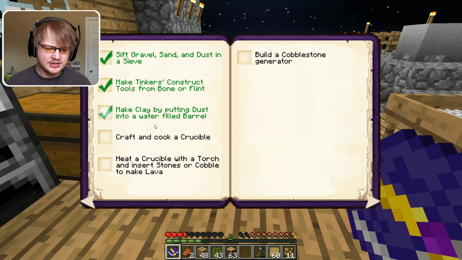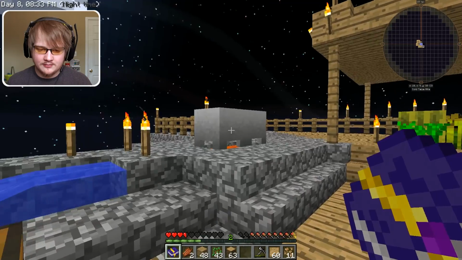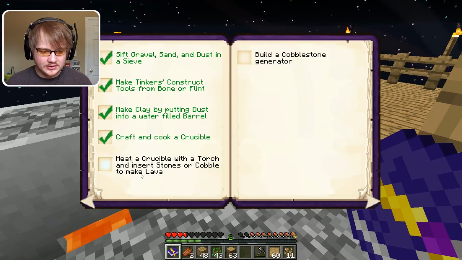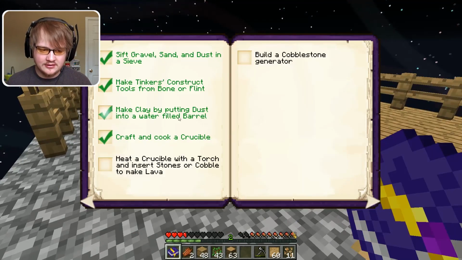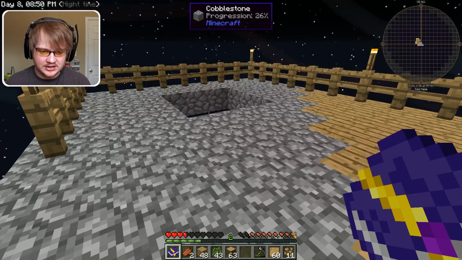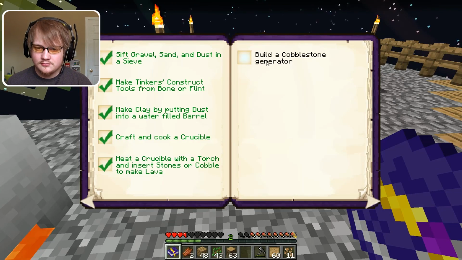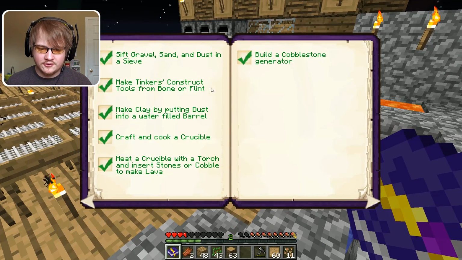So like I was saying in one of the first episodes, if you don't know how to make something, the achievement book, especially right at the beginning, is a really good way to look into how to make those things. So craft and cook a crucible. We've already done that, making lava, which I've utterly filled already, it seems. Heat a crucible with the torch. We did the torch in the first episode, and we upgraded to lava since the first episode, because lava, as you see, will create a 3 times rate of heating. And we've already built a cobblestone generator. So, whoops. The first bunch of these are done.